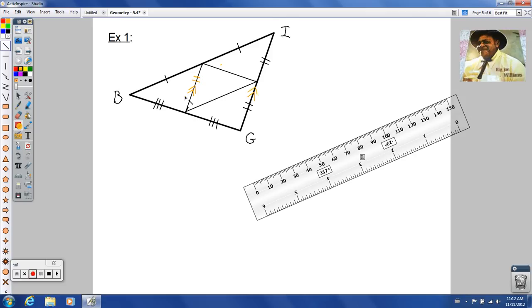So 2 arrows here and here. If I did this line, this one here would be parallel to this one here, and I've got this BI is twice as big as this one, so I could put just a 1 there, and then here I've got this side that would have to be parallel to this side down here. I'll add that in using a different color here, and I could also say that this would have to be true, that this length would be half as big as the whole thing together.